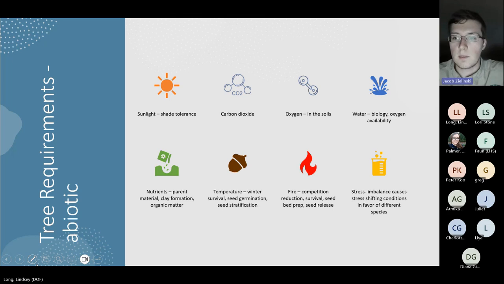Oxygen: trees do need to respire, they need to do cellular respiration, so oxygen is very much needed. CO2 is not really a limiting factor ever, but it is technically an abiotic factor. Sunlight: thinking back to the whole idea of crown classes, this is an abiotic limiting factor that even helps us determine trees and forest management. We'll go to the next slide, which is biotic factors.